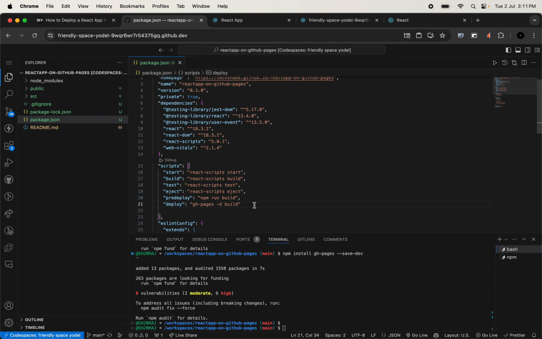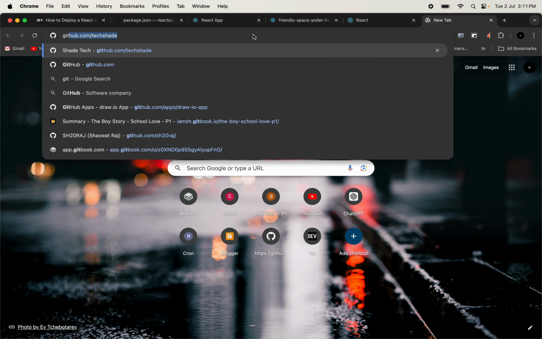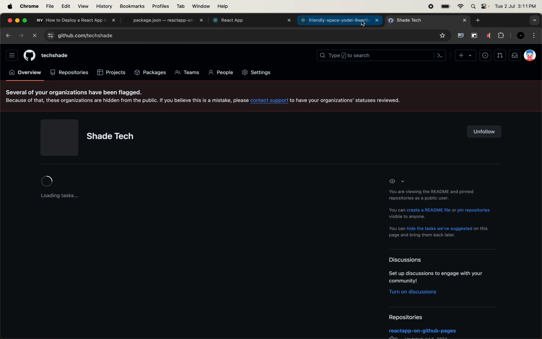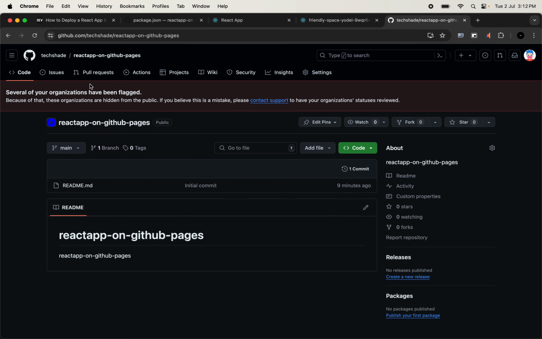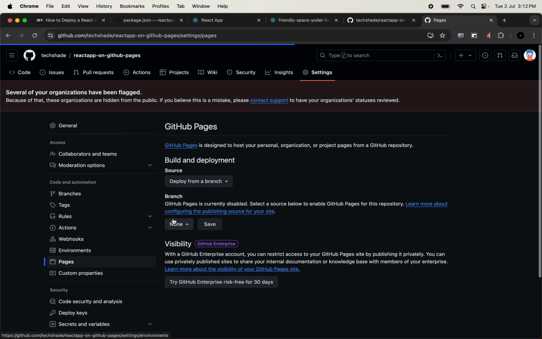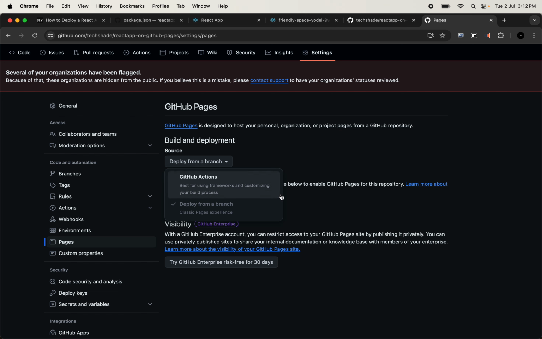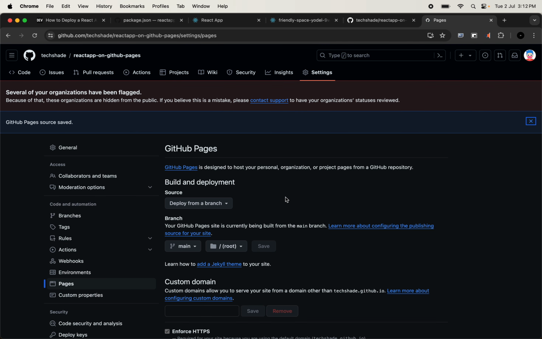I will show you, wait a little. Let me show you, go to repositories. We can easily deploy our app just by going to GitHub Pages. If you know about GitHub Pages, we can do it using deploy from branch. We are not using actions, though you can also deploy it using actions. Click on save, and this will deploy our main branch to the website.